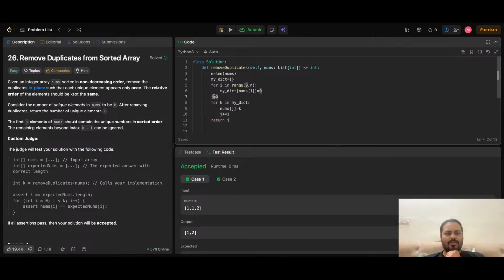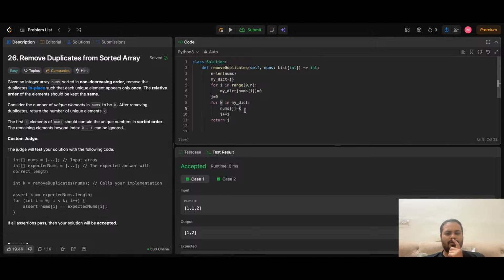So j will start from 0. So nums of 0 equals k.